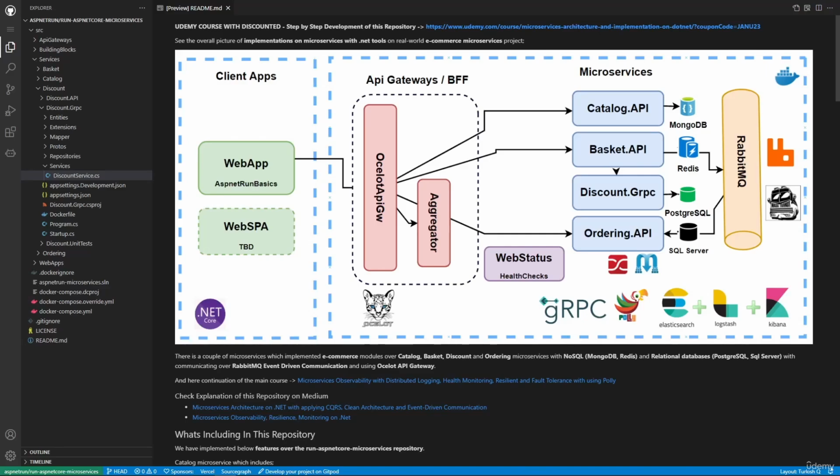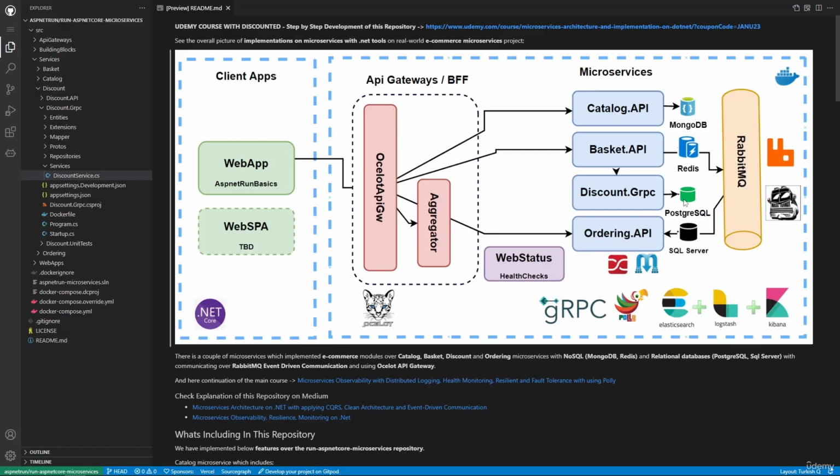In this video, we are going to make a code review for the discount gRPC microservices in our e-commerce application. As you remember, discount gRPC has a gRPC communication with basket, and this will expose gRPC methods to the basket API. So this is also an ASP.NET gRPC server application, and this microservice builds a highly performant inter-service gRPC communication with the basket microservice and exposes gRPC services by creating protobuf message files, and also uses Dapper for micro ORM implementation to simplify data access and ensure high performance.